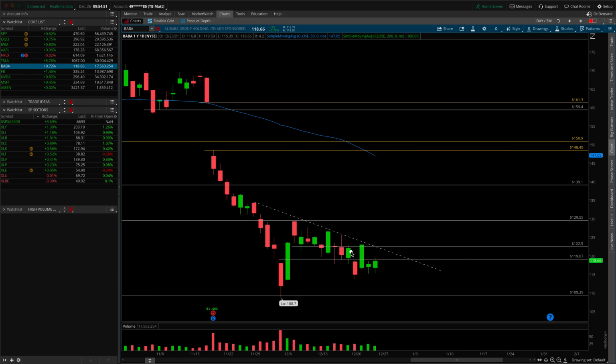The only reason to get bullish on this thing would be a break of the resistance trend line and probably this 122.50 to get you into about 130. We know that it's a really important level from the daily time frame years back. 130 was a big shelf of weekly support. We're not going to go and look at it, but you can go watch some prior videos if you want to see where that's coming from.